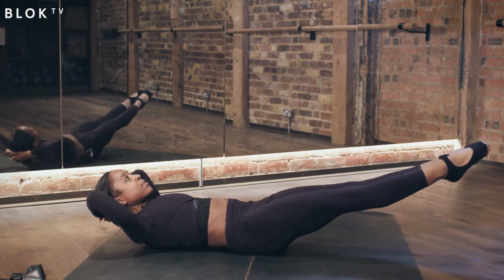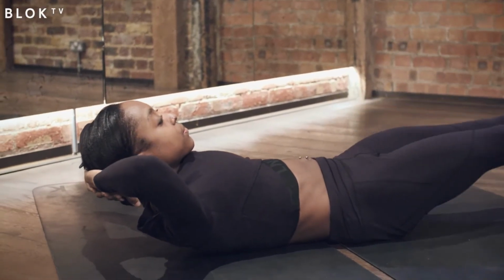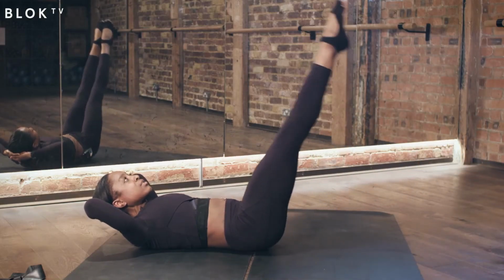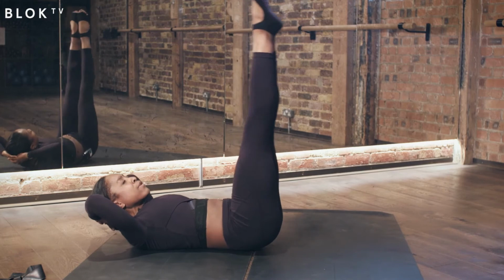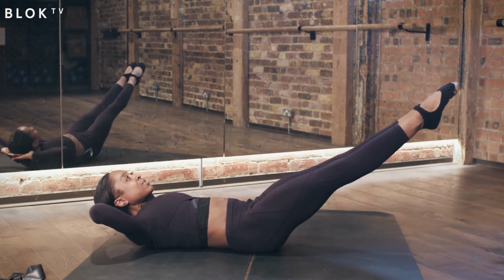Exhale down. Inhaling up. Keeping those elbows nice and wide. All right, 3 more. Inhaling up. Exhale. Legs down. Last 2. Exhale, we lower. Last 1. Inhale. Bring your legs to a place you can control. Hold it there for 3, 2, and 1.